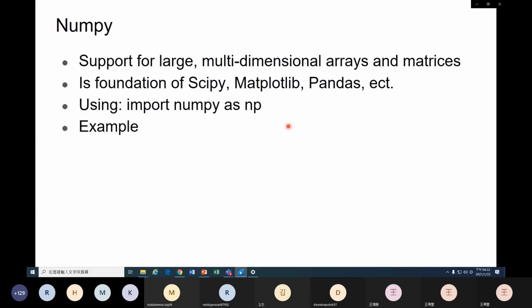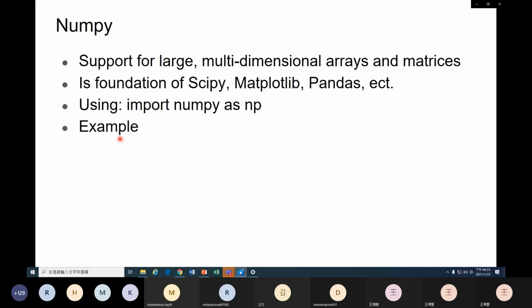First, you need to write a command like import numpy as np. Import numpy means you tell Python you want to use NumPy. As np means use a shortened word to represent NumPy, so you will not need to type numpy.